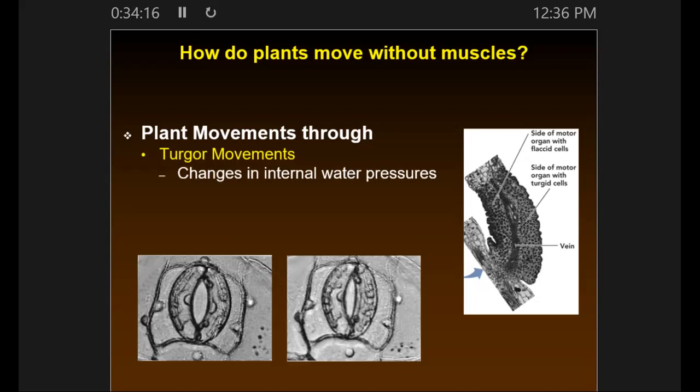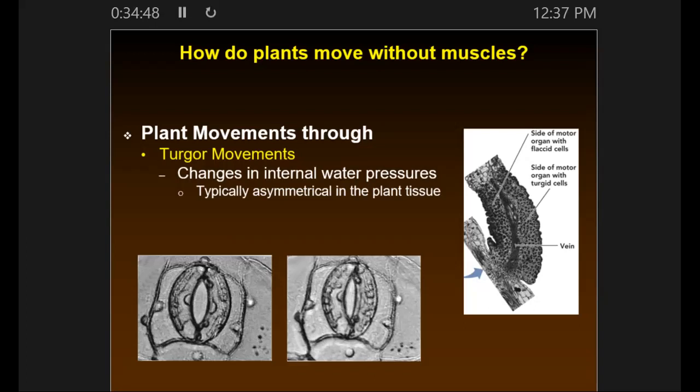We looked at vacuoles just the other day, and how the big central vacuole in a mature plant cell is so important because it creates turgor pressure, water pressure. So this is what we're thinking about. Often a region of tissue will go through a change in turgor pressure, but not the whole region. Part of it gets an increase in turgor pressure, and another part gets a decrease, and that will cause the movement.